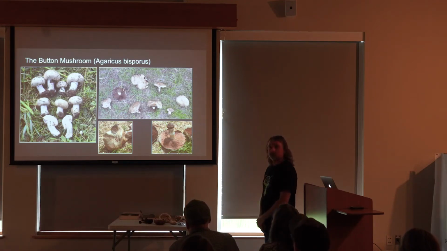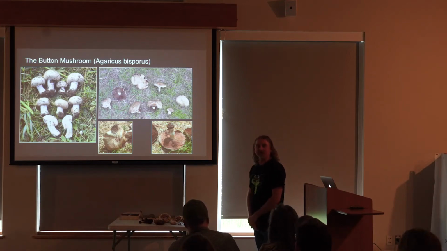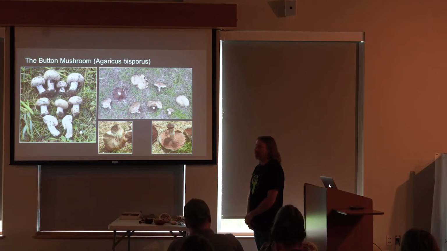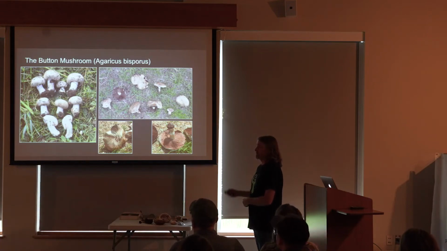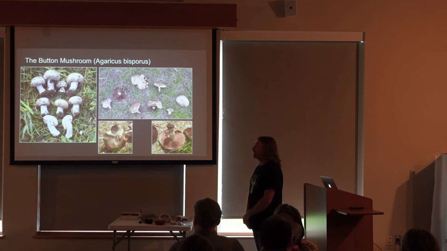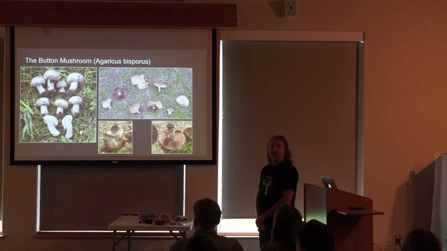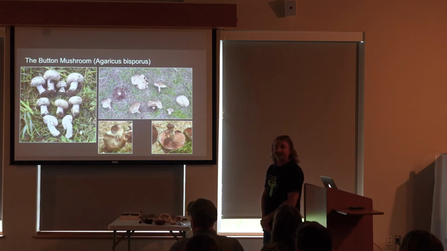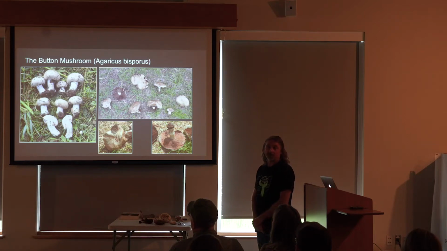Do you think these are natively here, or did they escape cultivation? I've always asked that question, but I think they're natively here because they're everywhere. When I found this collection, that's the first thing that I started asking. But now that I'm seeing them all over Colorado, all over the place, they could have escaped cultivation, but I don't think so, personally. Yeah, but golden oyster's gone crazy in the east, right, and that one escaped cultivation. I think it's thought that the Bisporus are escapes, and they weren't around 30, 40 years ago, but now they're everywhere. Yeah, and that could be true. It's just a guess that I have.